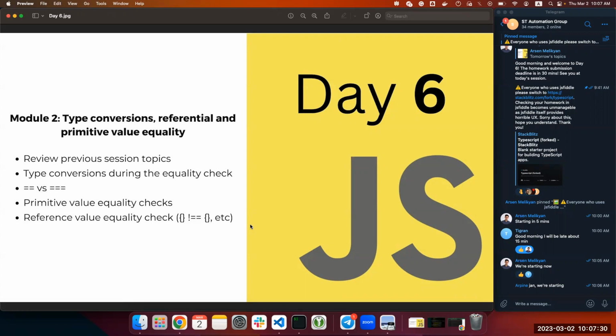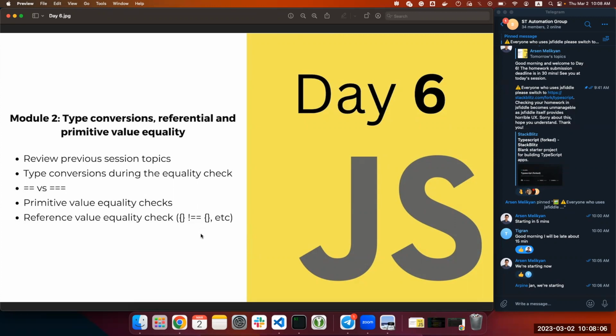Today we will learn not only what you see on the screen, which is some type conversions, the difference between referential types and primitive values. We'll see why an empty object or an empty array is not equal to another empty object or an empty array. But we'll also talk about some of the day 5 topics, right?